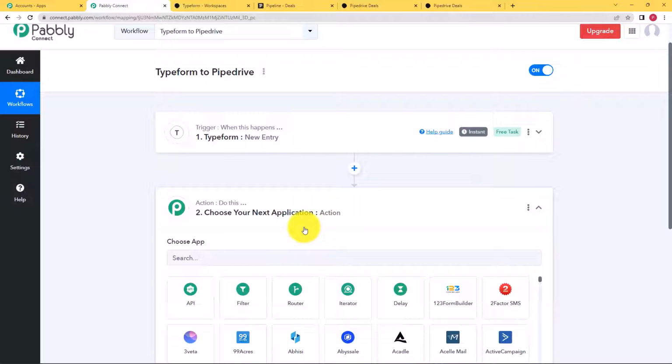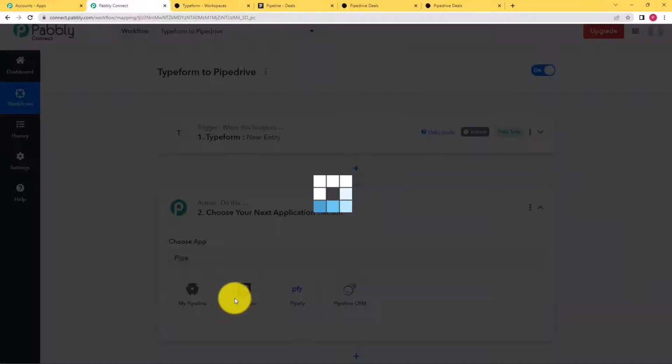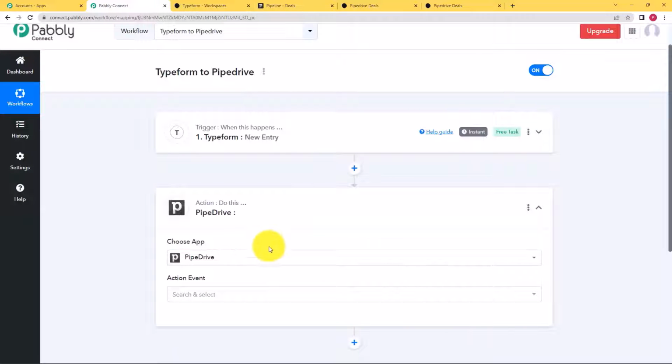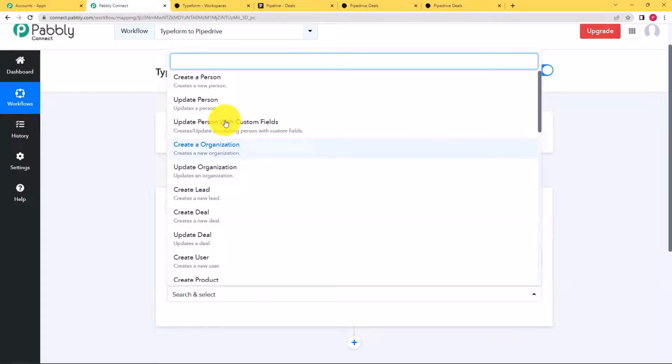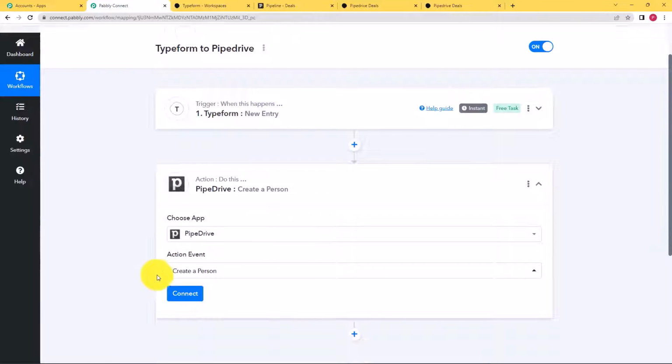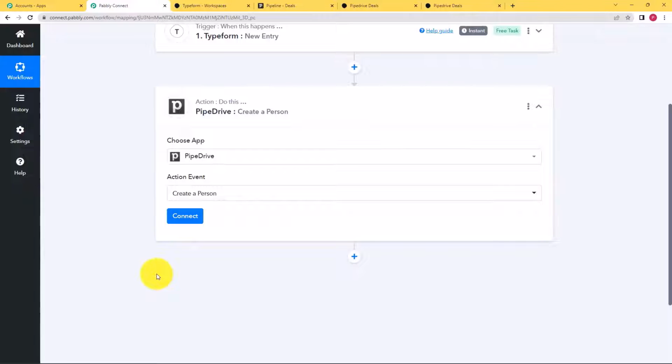Let me tell you, this is a very important aspect of creating this workflow. It's very simple that our trigger application was Typeform and our action application was Pipedrive. That is true, but before creating a deal in Pipedrive, in your Pipedrive account, you have to first create a person, because that is how your Pipedrive deal will be connected to that specific person. So our action application is Pipedrive only, but we are going to use this application 2 times with 2 different events. Click on action and then first create a person, because until and unless there is an ID made of that person, Pipedrive won't accept a deal.